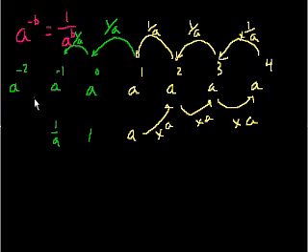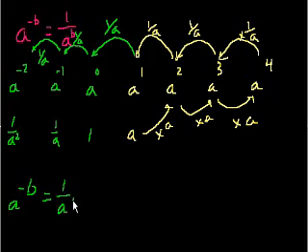What's a to the minus 2? Well, it'd be silly now to change this pattern. Every time we decrease the exponent, we're dividing by a. So to go from a to the minus 1 to a to the minus 2, let's just divide by a again. And what do we get? If you take 1 over a and divide by a, you get 1 over a squared. And you could just keep doing this pattern all the way to the left, and you would get a to the minus b is equal to 1 over a to the b. Hopefully that gave you a little intuition as to why.